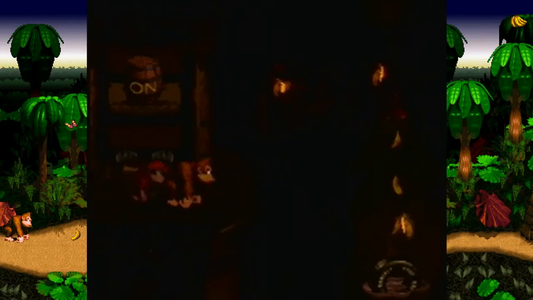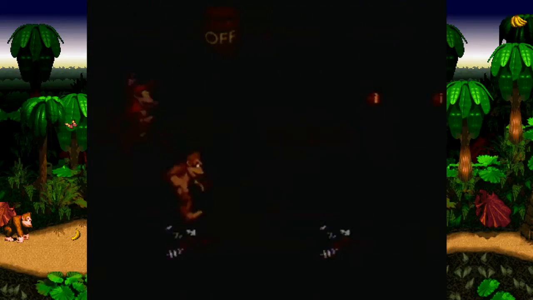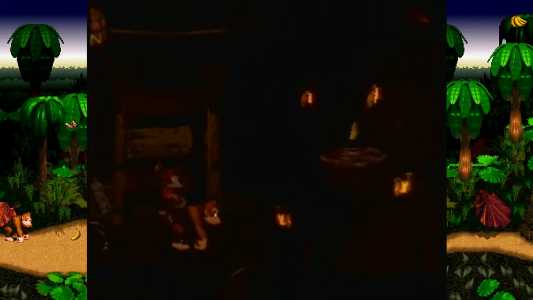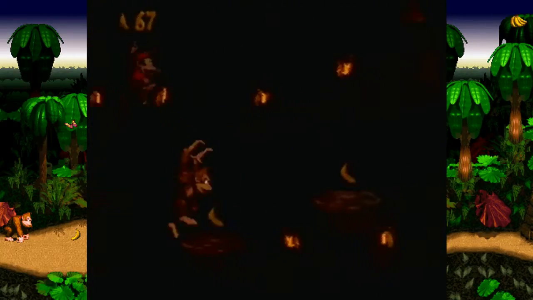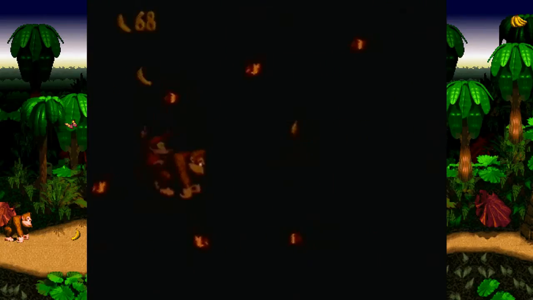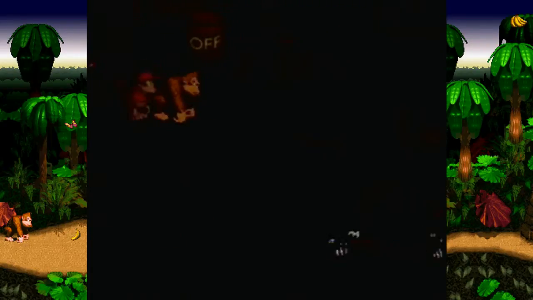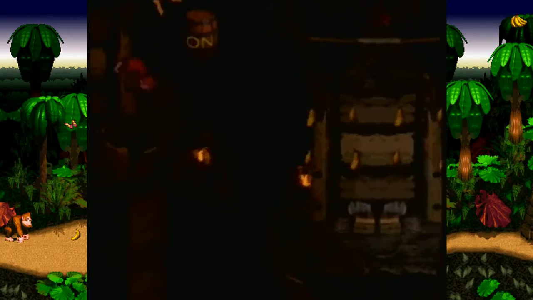I guess you can also kind of jump away from them, maybe. Alright. How do I get to that? Okay, there's a tire right there. Sometimes you don't even know how to get to the barrels. Luckily you can still see bananas, because that basically tells you where you're supposed to go. Alright, gotcha.